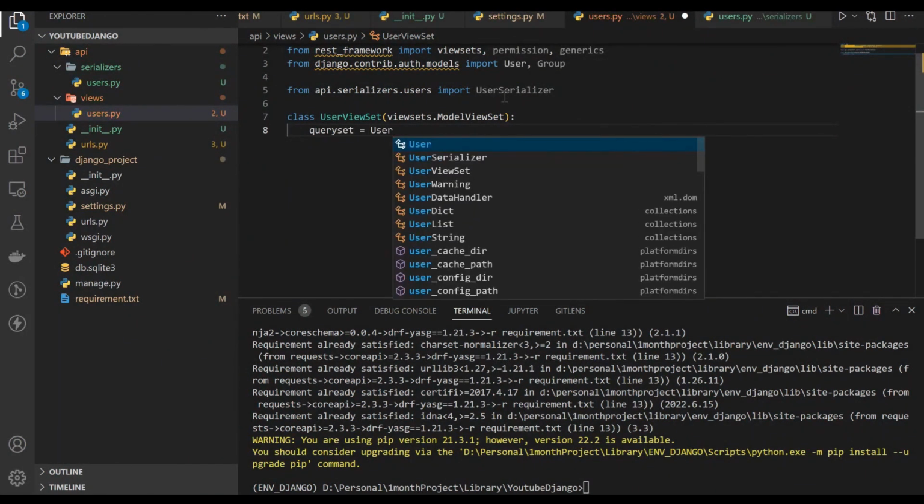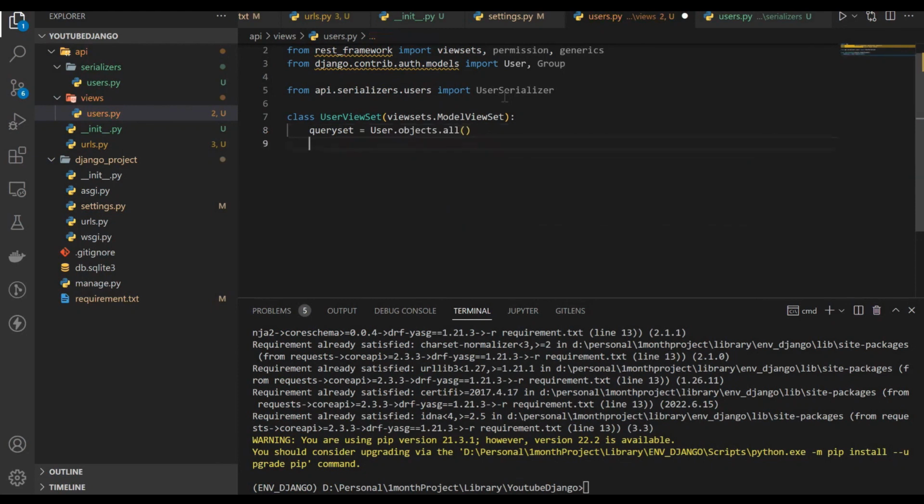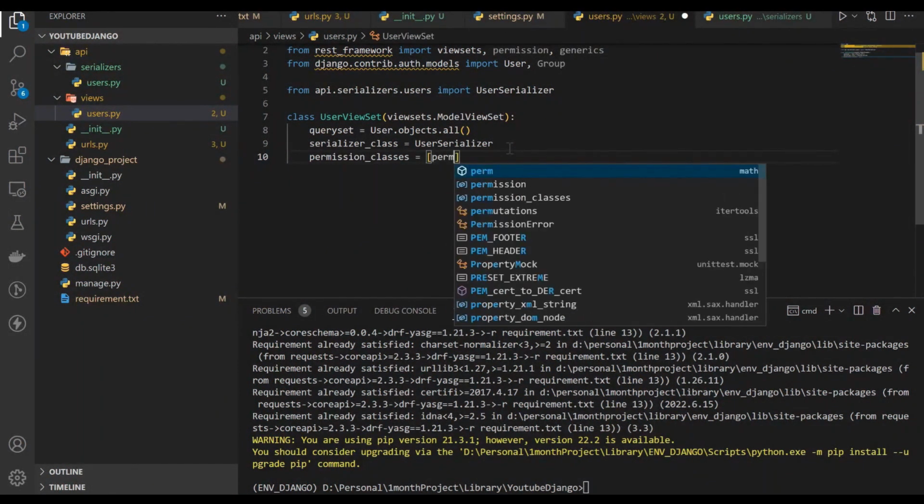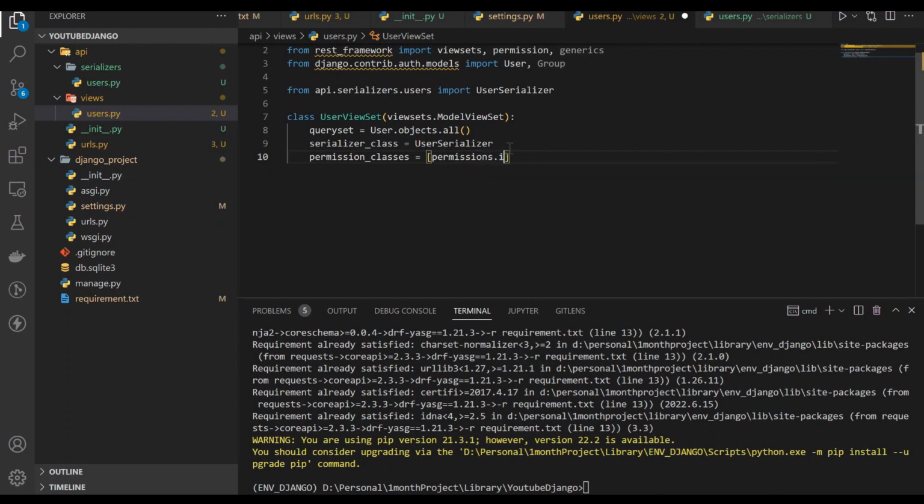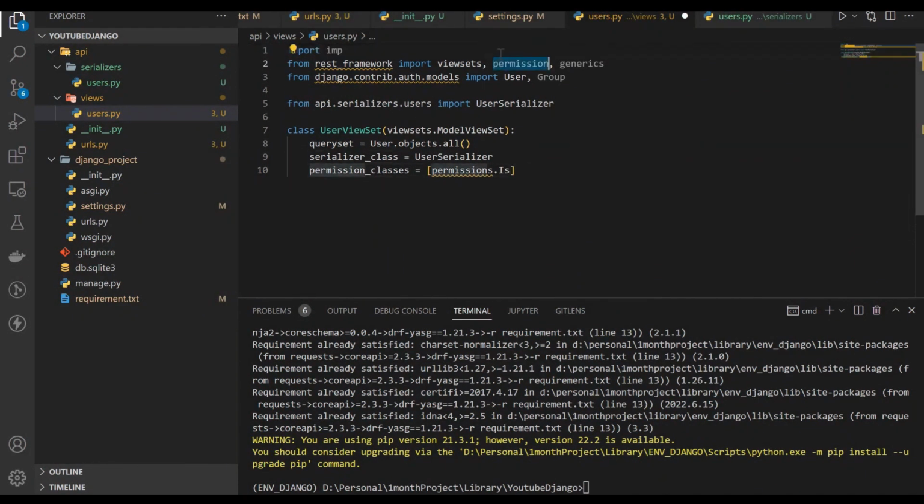Because the first one we don't use a queryset, and here we're going to use a queryset for the class, and going to say permission_classes is going to be permissions.IsAuthenticated, because we're asking for the list of users.